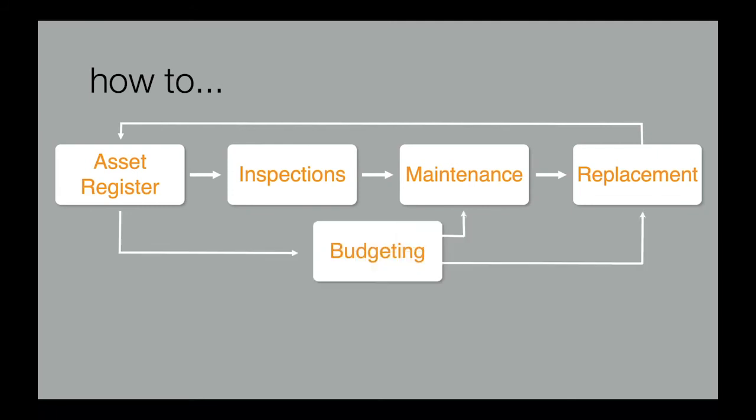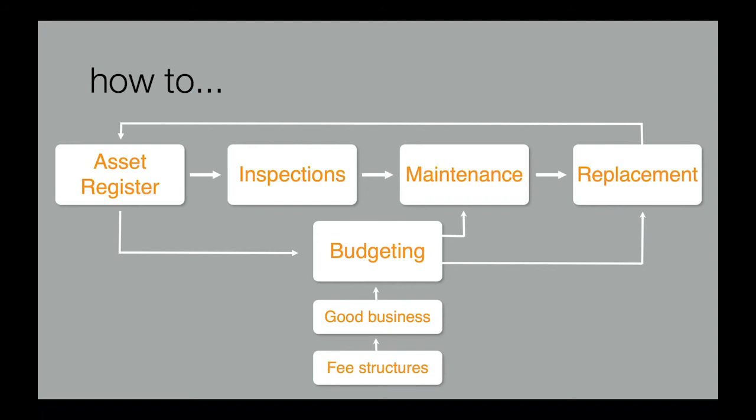But importantly, we have elements of budgeting that feed into both the maintenance programming and our replacement programming. So nothing works without money. So it's a matter of making sure that we've got great business practices and obviously appropriate fee structures to support our ability to have enough money to then be able to spend on maintenance and replacement. So to have oversight and good reporting through the use of good software, that gives us the ability to plan in the future and not get really reactive and say, well, now we don't have any money left to be able to do the maintenance that was required in the first place, or to be able to replace our assets as the time becomes upon us.